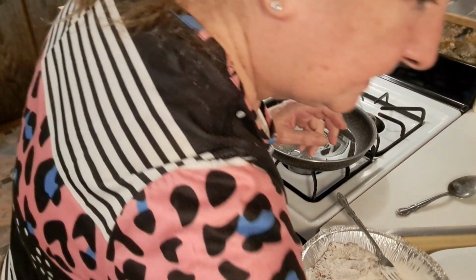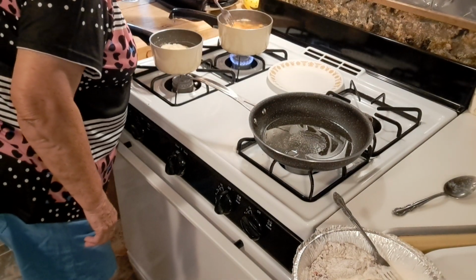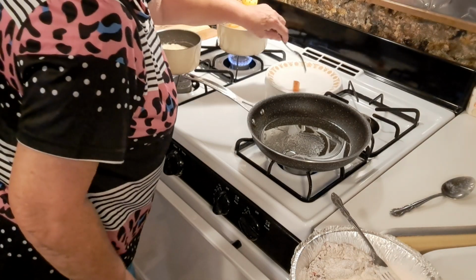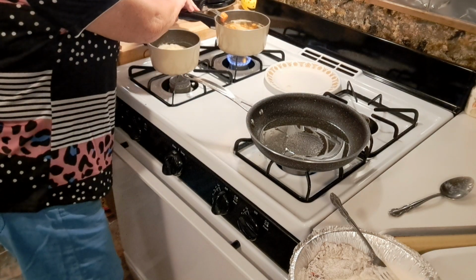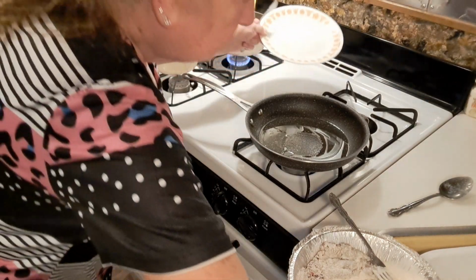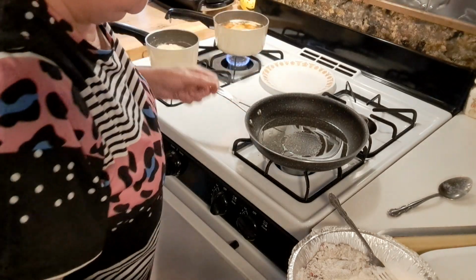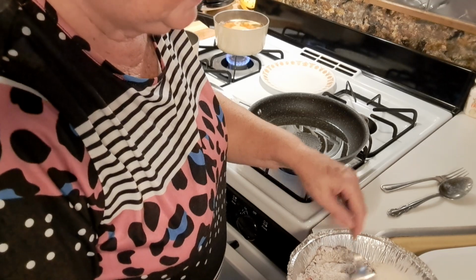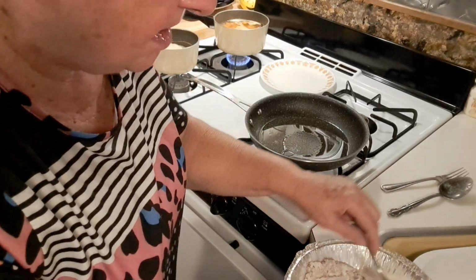Don't know how tender my carrots are getting. Well, they're about half done. Cook them a little bit longer. Forgive me on the coughing. I am just so full of allergies today, it's not funny.